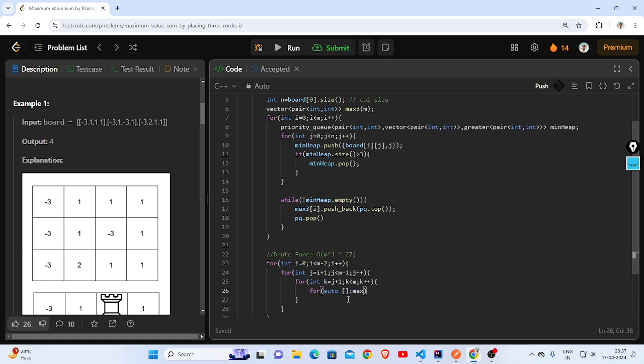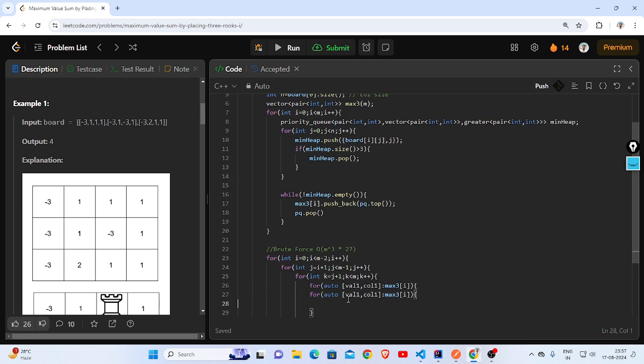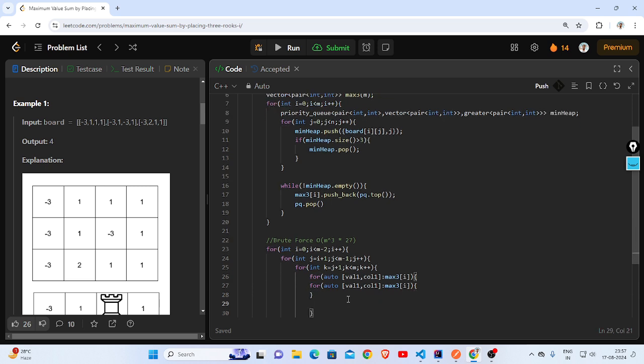So let me get max 3 of i. That's nothing but a comma b. Yeah, there are two values, right? This is the value and the column, or let me take it like value 1 comma column 1. Similarly this one, similarly this one.